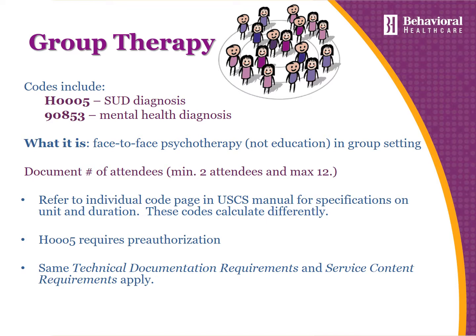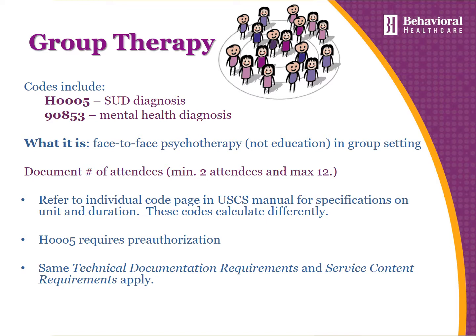Generally speaking, the reason for visit and description of services will be the same for all clients. This information can be copied to all attendees' progress notes for the date of service. The other service content requirements need to be individualized, as response to intervention, progress, if any, and plan for next contact will be specific to the individual client.